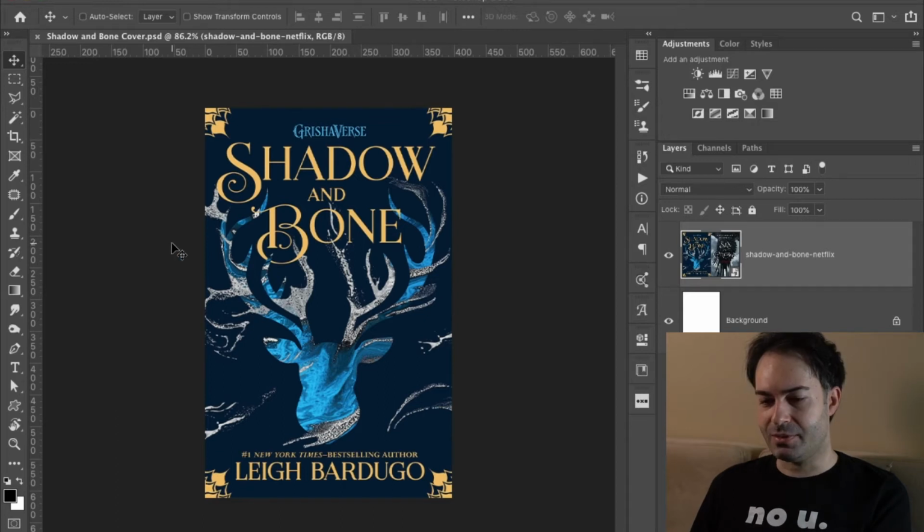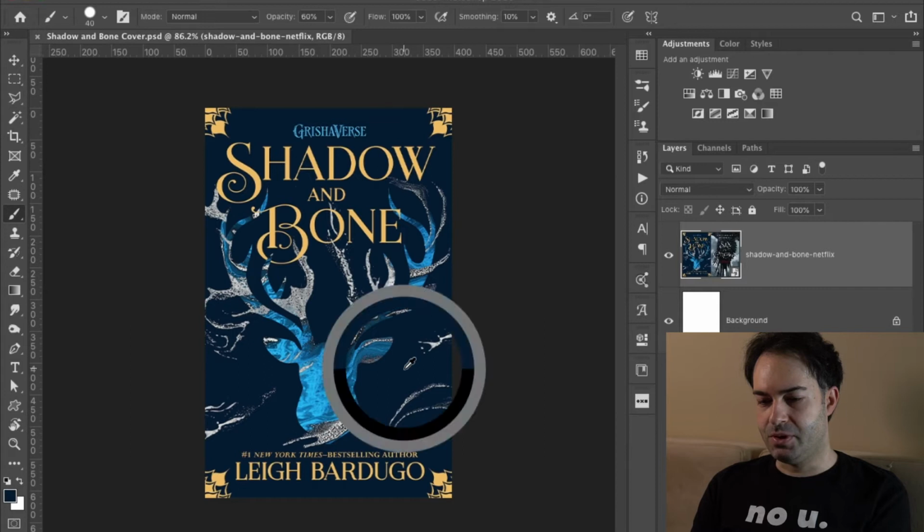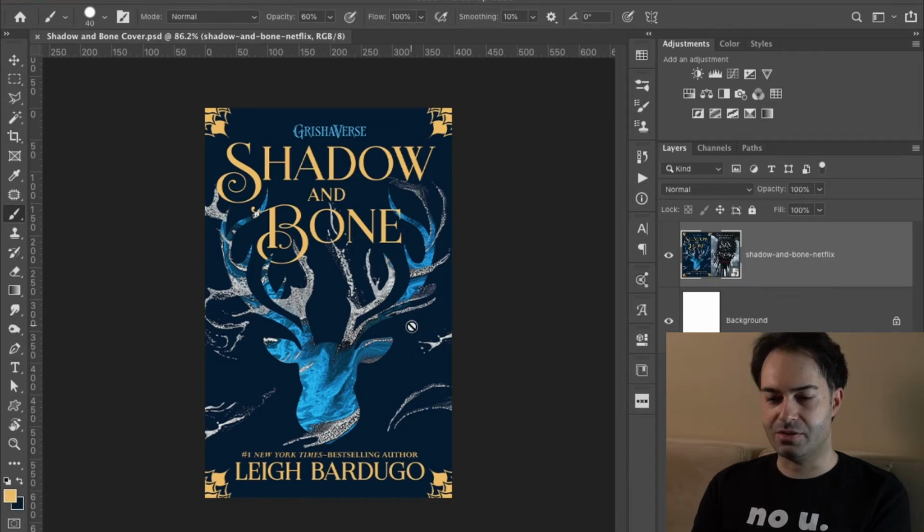First, I want to take a look at what they did on this cover. So basically, they have this dark blue and then this gold color. I'm guessing it's because these are the colors of Alina's kefta. And then they have a stag silhouette here. It's because they're searching for a mythical stag. There's sort of like a marble texture inside the stag. I'm guessing this is to simulate winter or ice.